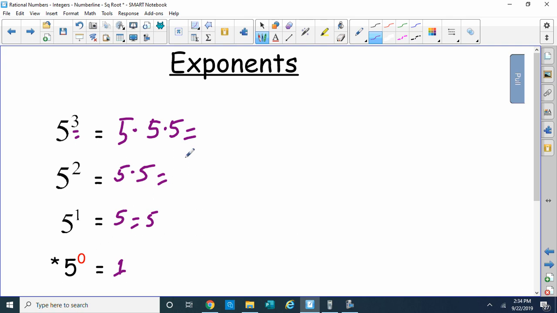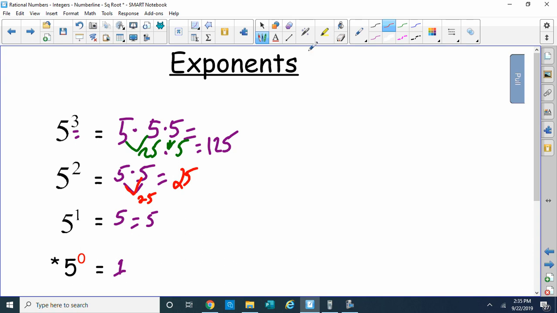So we would take our time and multiply these numbers up here. We can only do 2 at a time. 5 times 5 is 25. And we then bring down this last 5 and multiply that. So let's get another color. 5 times 25 is 125. So that is what 5 to the third power is equal to. We just did 5 times 5, and let's get a different color, 5 times 5, that's 25. And we did the other two already, just one little 5, and anything to the 0 power.